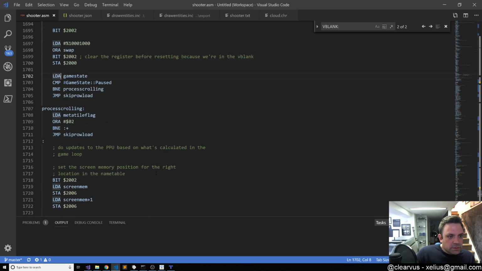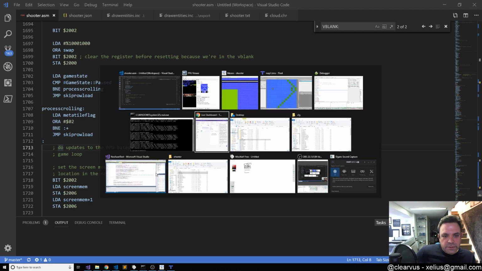Process scrolling, load metatile flag, OR 2. Why am I doing an OR? Shouldn't that be... Am I missing something?